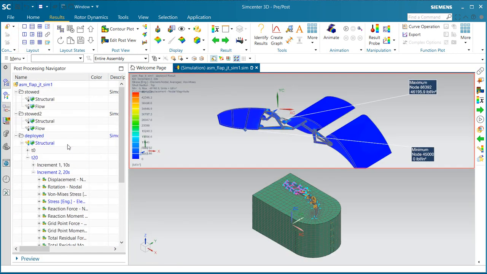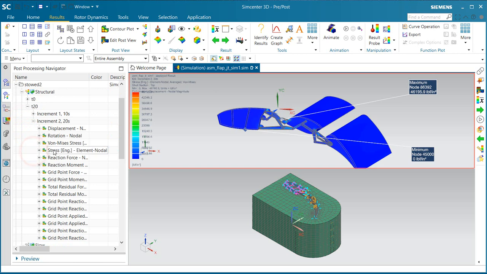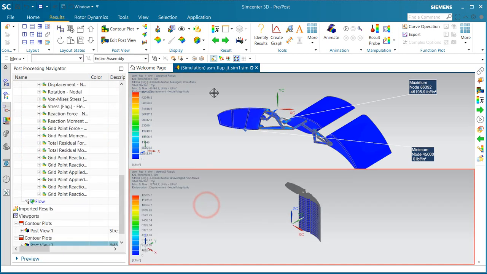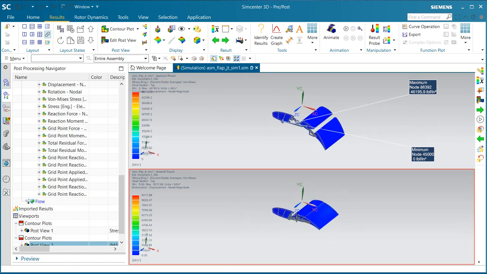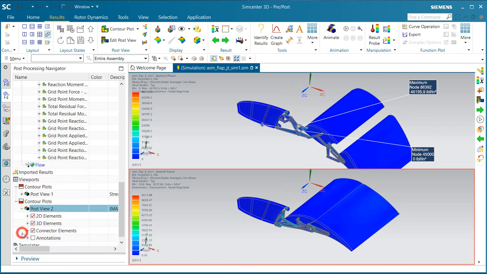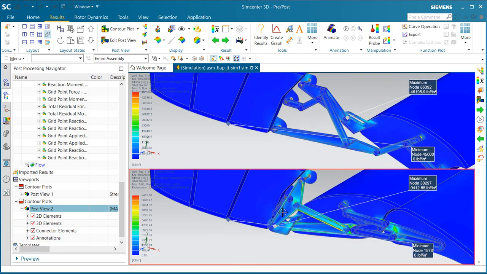We can bring up our stowed configuration for comparison to see how those stresses compare. All right, so there you can see how the stresses have increased by deploying the flaps.